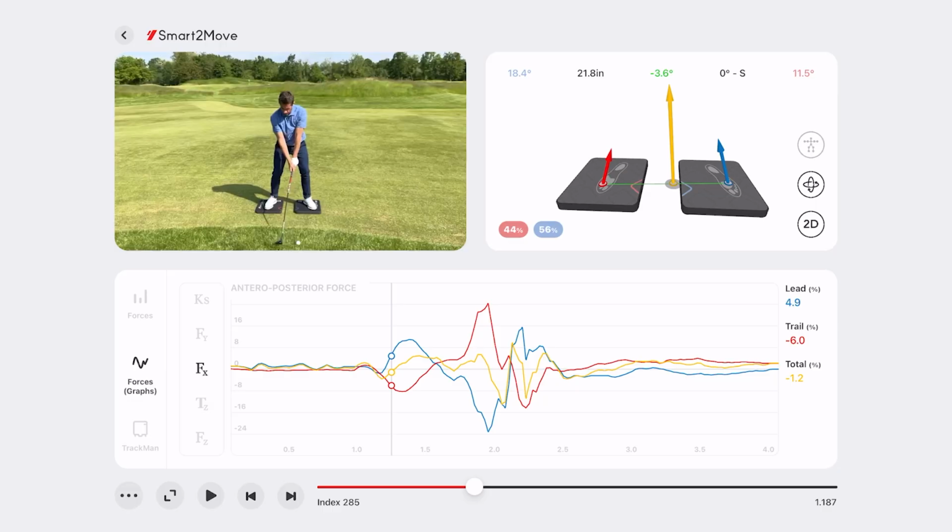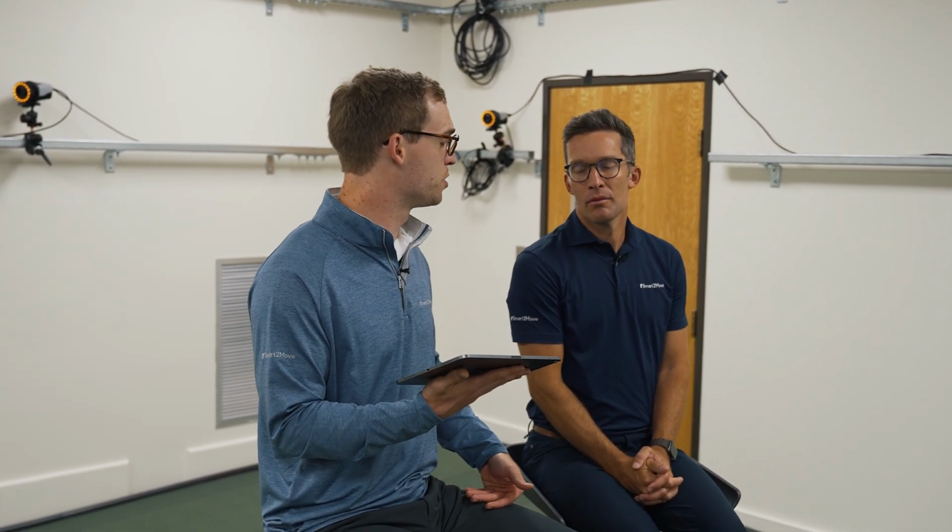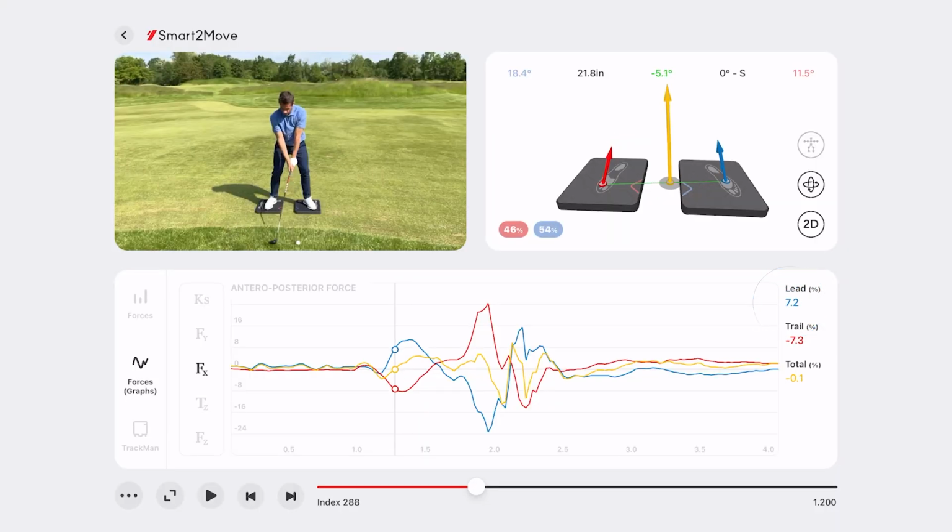Now what we're getting is this force couple, right? They're working in conjunction with each other, and they're helping create that negative horizontal plane rotational force or that motion away from the target. I think another great way to talk about this is just the tendency of motion. So a positive anterior-posterior force from my lead foot is going to cause a tendency of motion in my lead hip to move towards the golf ball, and a negative anterior-posterior force in my trail side is going to cause a tendency of motion in my trail hip to move away from the golf ball. So you can imagine how that would cause rotation away from the target or in the backswing.